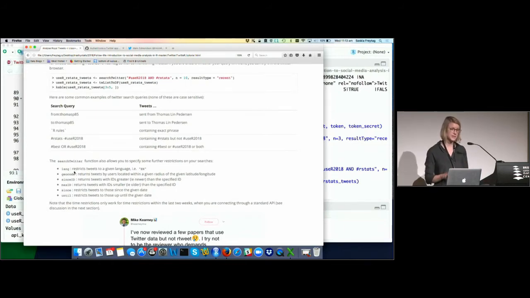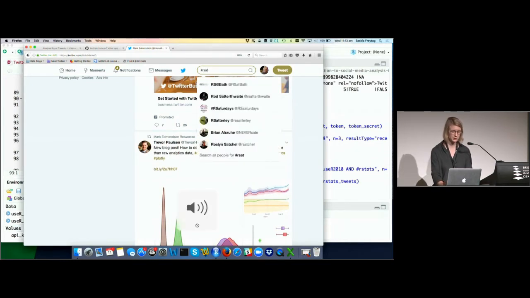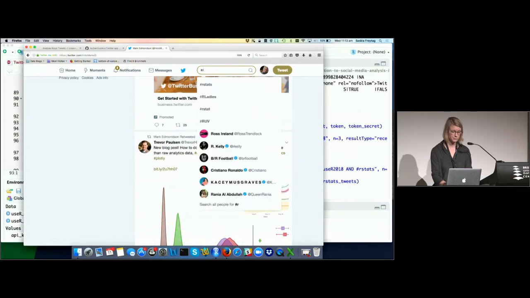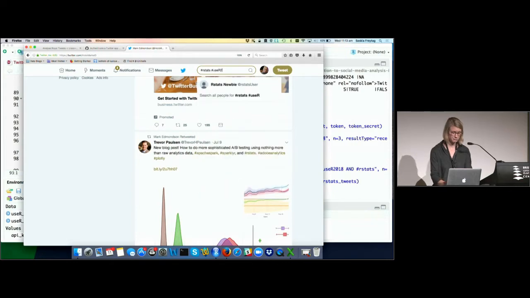And the best way to test whether it really works is by putting it into the search function up there on Twitter. And if that works here, then it will work using R as well, generally speaking. So that's a good test.